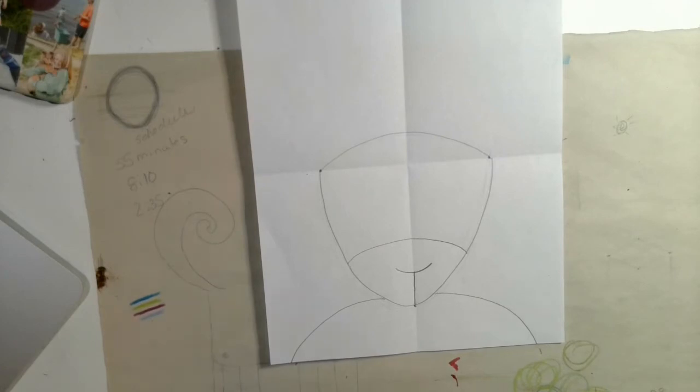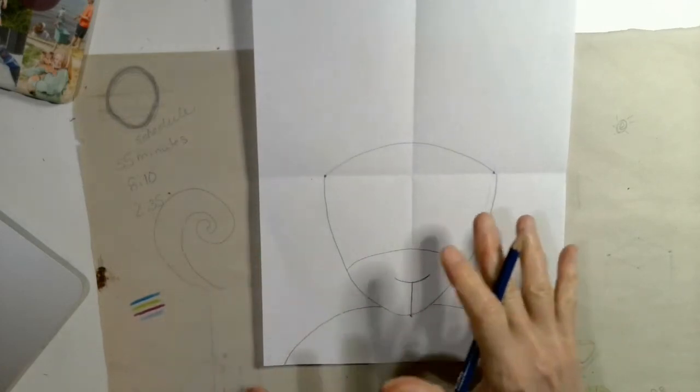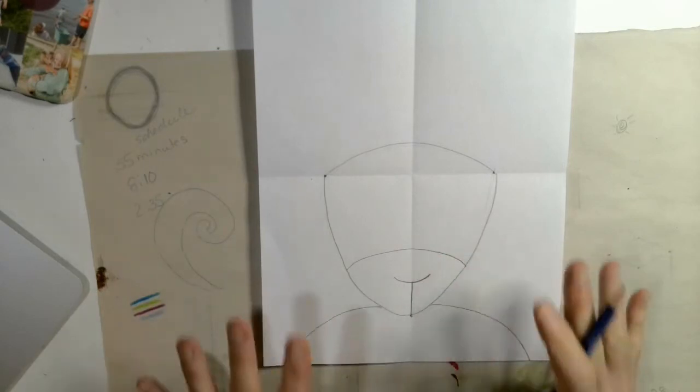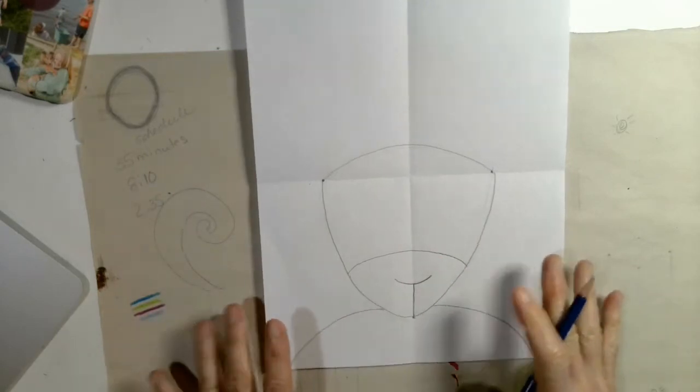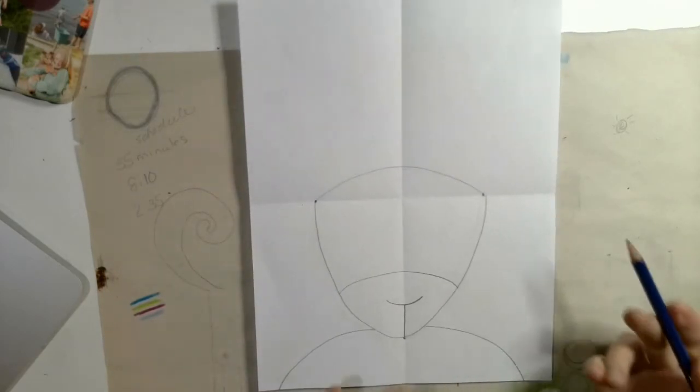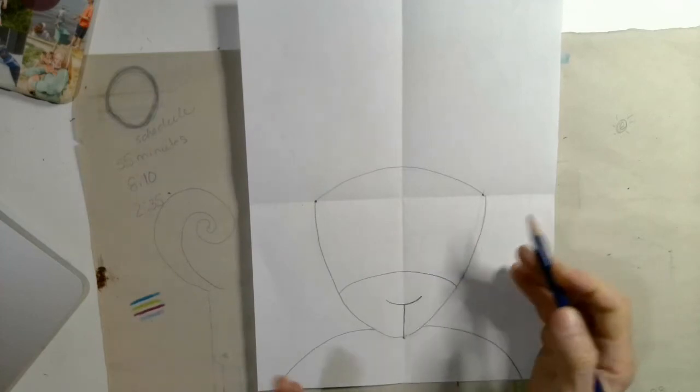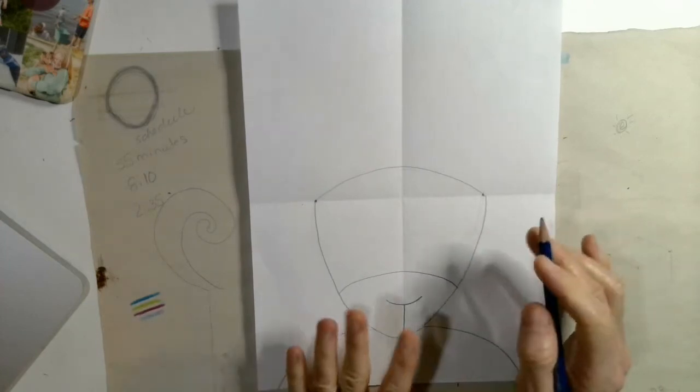Now you've probably figured out we're making some kind of creature, some kind of animal, but you still don't know what because we need to add some more things so that you can have another clue about what we're going to make. So I need to make the eyes for this creature. I can't tell you what it is. Almost gave it away. And so I'm going to go over in this section right here and I'm going to make a nice big round eye, just like we did when we made our giraffe.